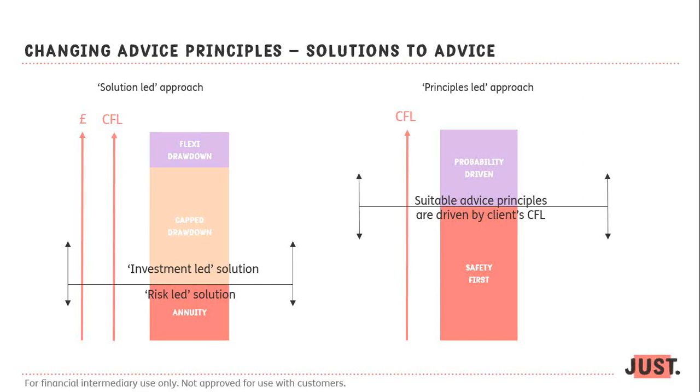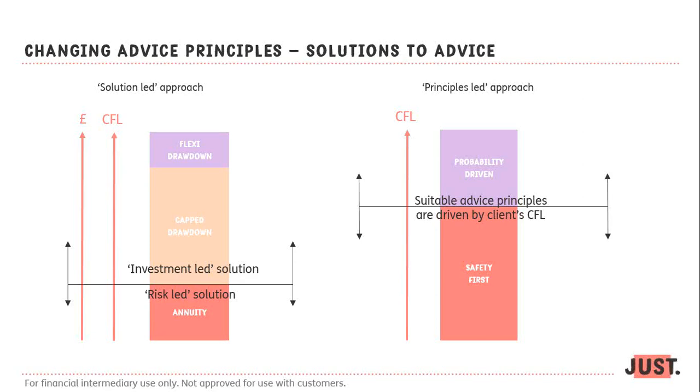And this line, rather than the previous one being an arbitrary number which was not client specific, gives the advisor the opportunity to be absolutely client specific, because it represents a way of truly assessing the client's personal capacity for loss. Okay, so it's almost a way of replacing the minimum income requirement with a personalised way of assessing the client's capacity for loss.